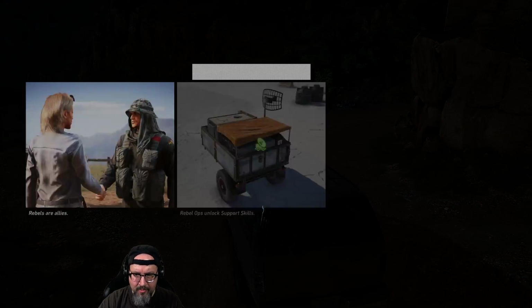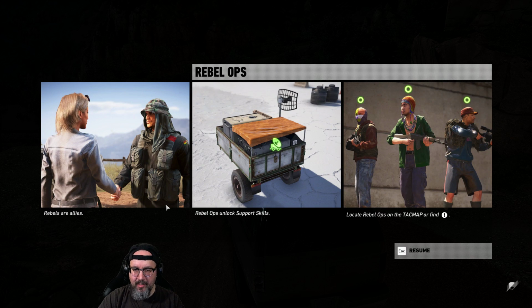Tutorial Rebel Ops. Rebels are allies. Rebel Ops unlocks support skills. Locate Rebel Ops on the TAC map or find exclamation mark.